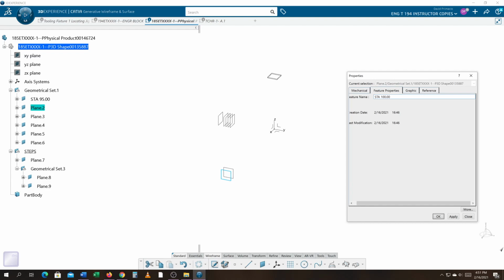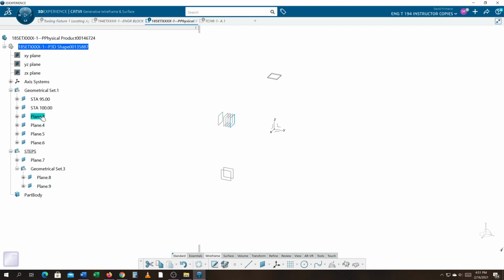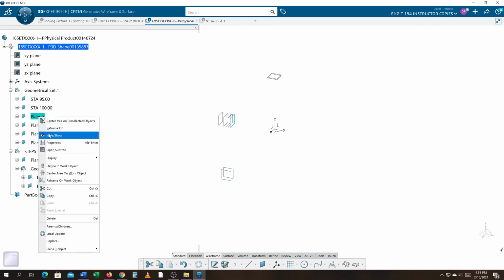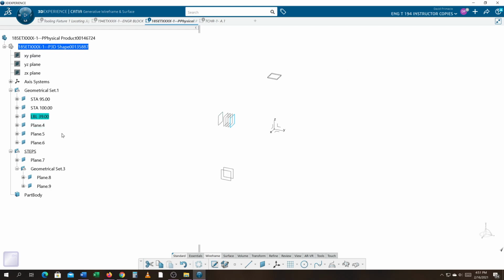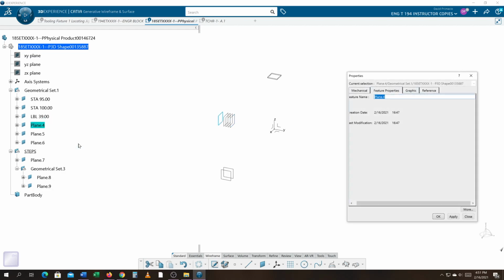100. And this is your buttock line. That was left buttock line 39. Left buttock line 50.